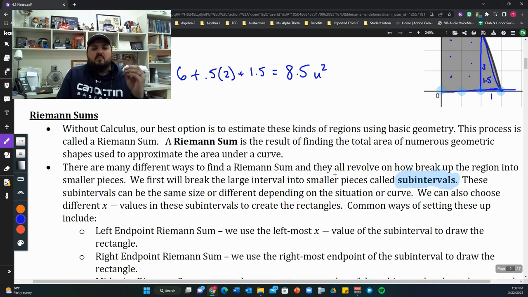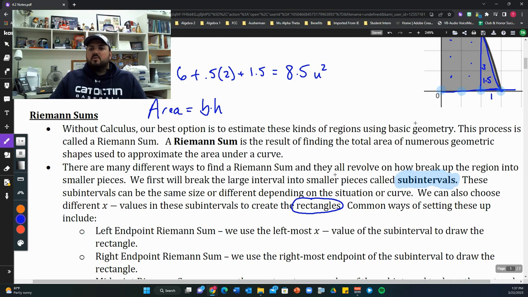But if we think back to the most basic shape, the easiest area formula that we have ever worked with throughout all the math you've learned, it would be the area of a rectangle or even a parallelogram, which is just base times height. So because this is the easiest area formula, a rectangle is going to be the easiest shape for us to use to calculate the area of these regions.